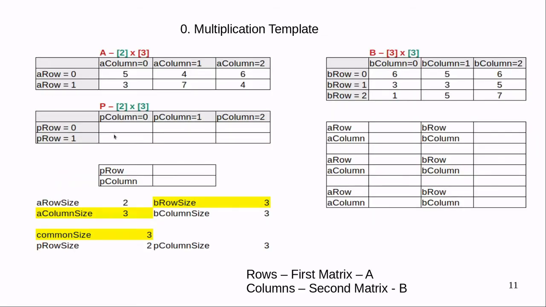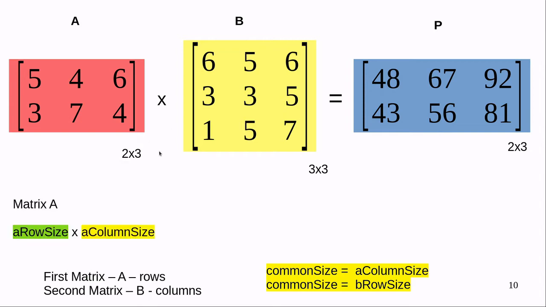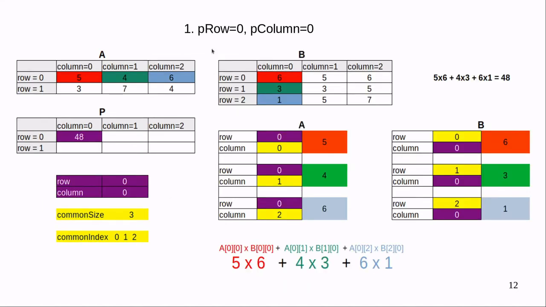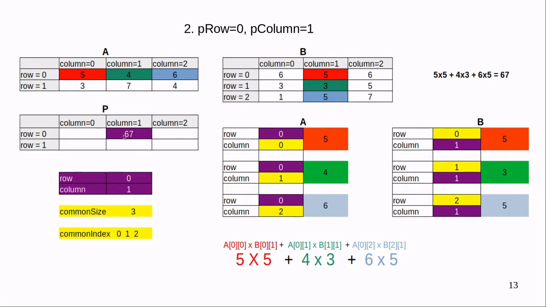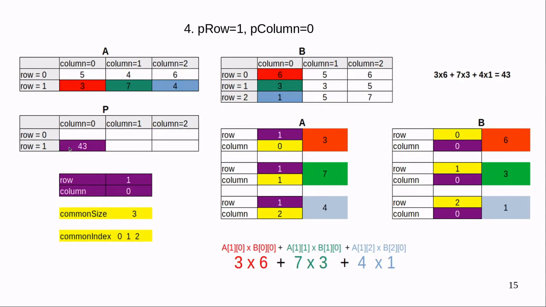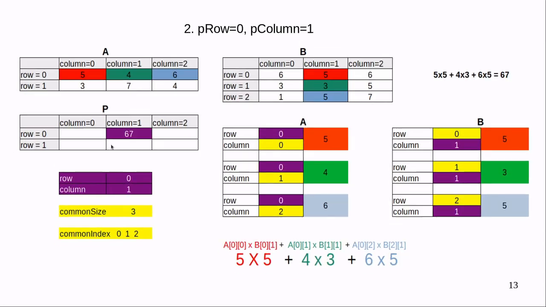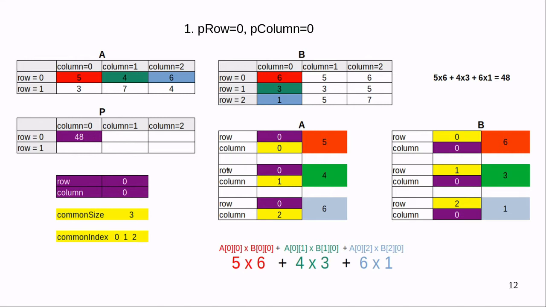So here you can see we need 6 values. This is the first position that we had to fill. After that we had to find the second position, then the third, fourth, fifth and sixth. In each of these slides I have detailed how we are finding the sum, and by carefully observing this we will try to find a pattern so that we can tell the computer how to do it.